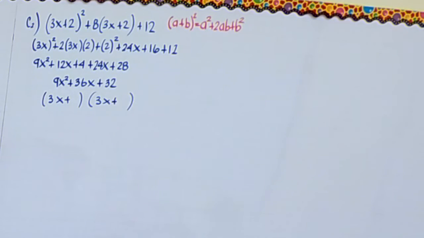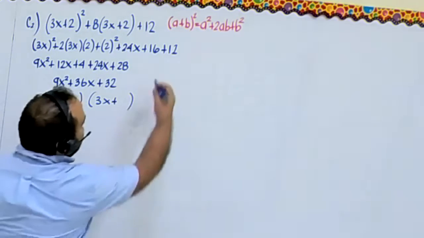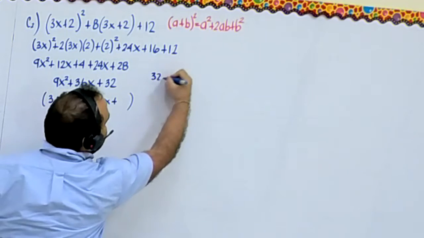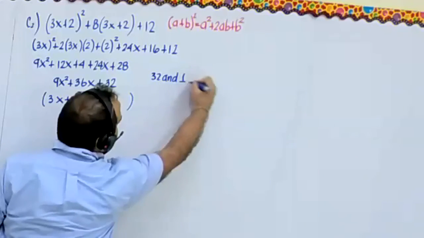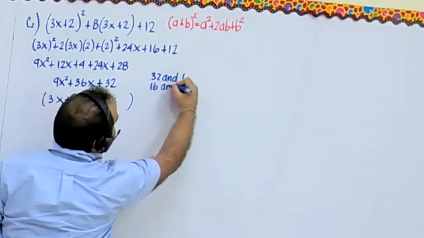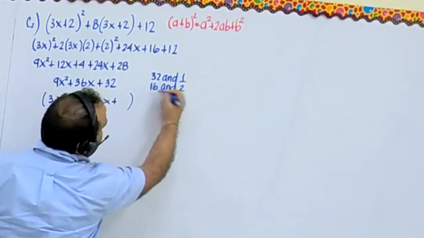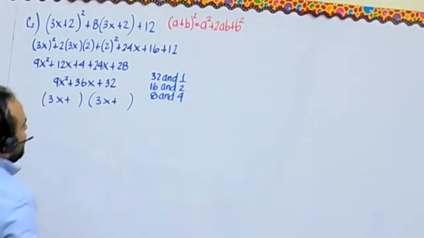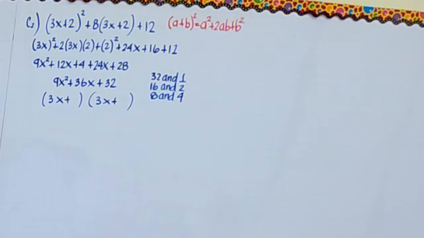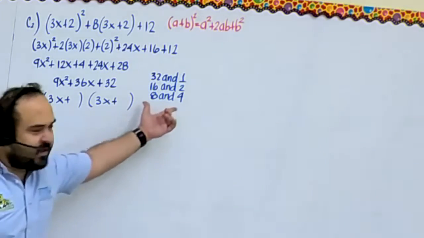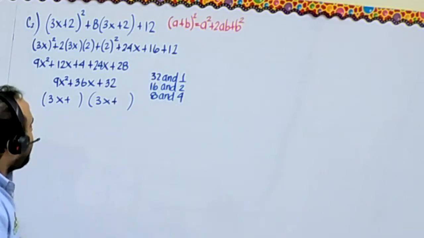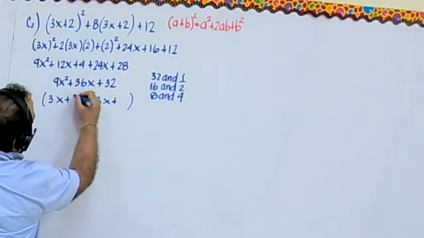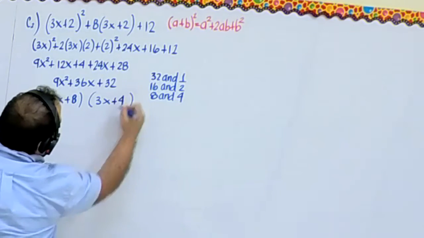Exactly. Because we have the three distributions, right? 32 and 1. We have 16 and 2. And another one could be 8 and 4. And just as I explained, we have to use the most balanced combination, and the most balanced combination will be 8 and 4, all right? I'm going to copy the number 8 over here and the number 4 over here.